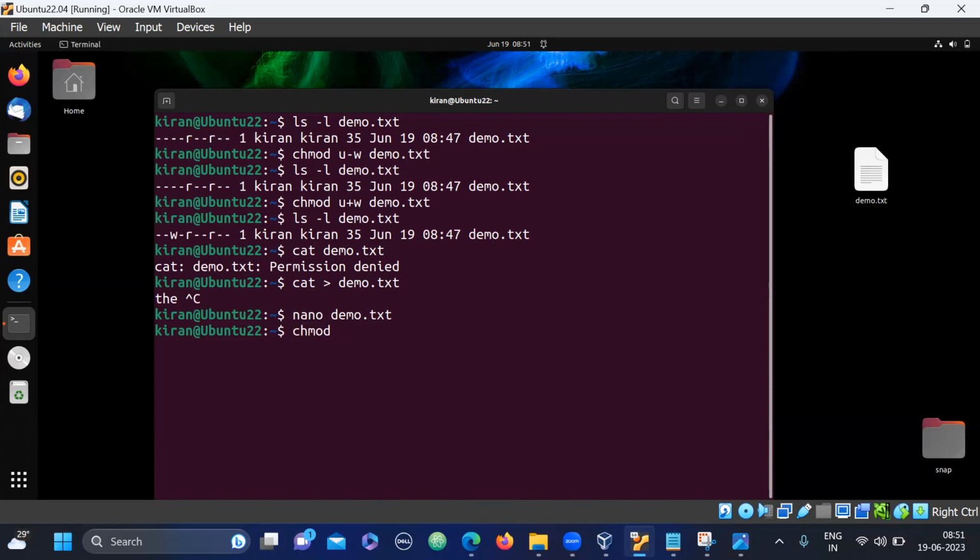See, this is possible. If he has only write permission, he's able to change the data, right? Maybe he can add the data, but he cannot modify data. Nothing, no data is available. Even after adding D, it didn't save.